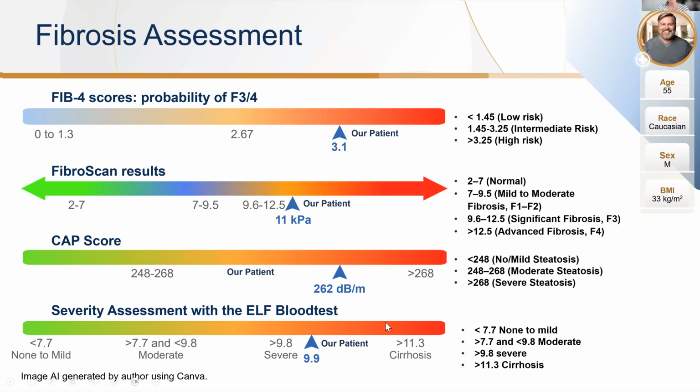And then we can also get an ELF blood test. Again, it's a proprietary blood test, a lot like the old FibroScores that we used to get for those who have been in business for a long time. And we can see that, again, it's also consistent with the same level of this F3 headed towards cirrhosis, but nothing's really clicking us over into cirrhosis.